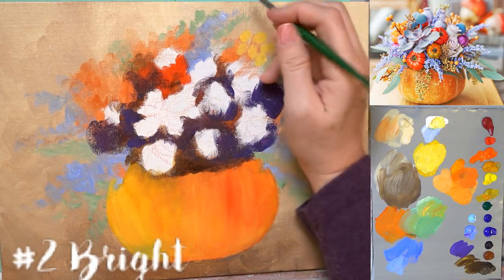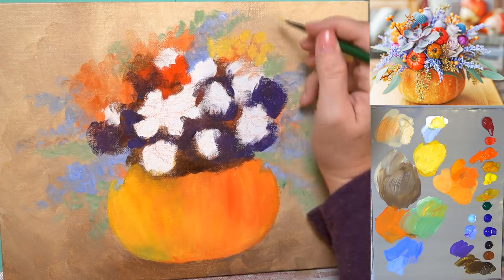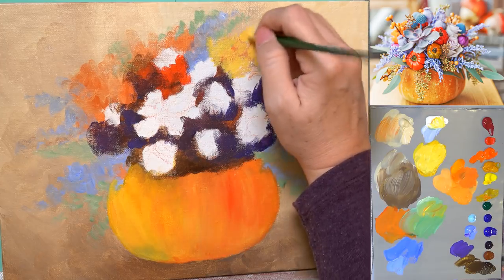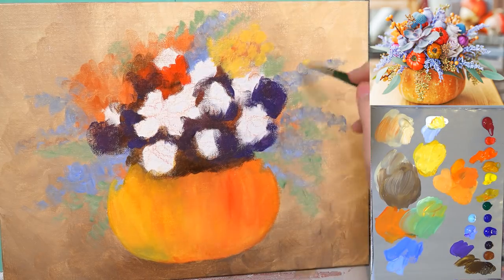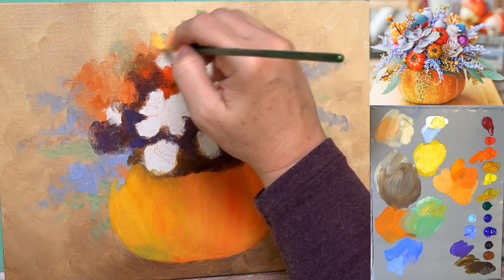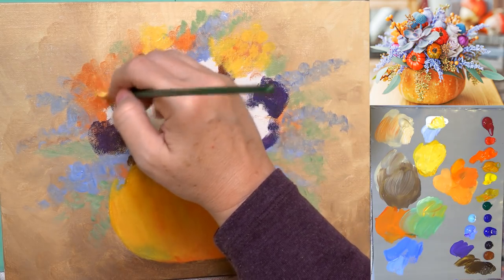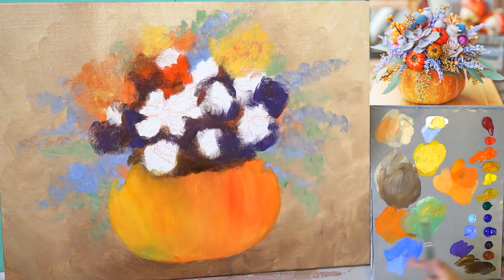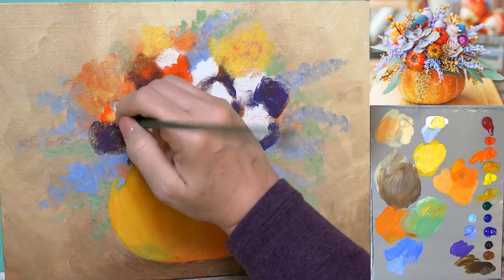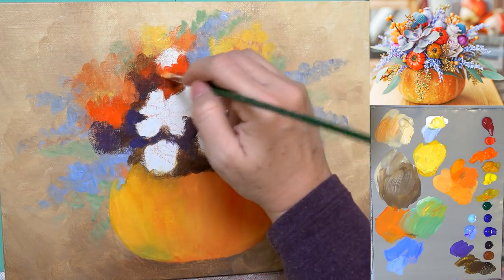I'm going to have more shadowing and things happening around these, so it doesn't have to be perfect right now. And again, we're keeping this fuzzy because this is our far background, so these don't have to be well defined. What we're trying to do is target these areas that might still be white and add some color there. Let's grab some of this dark red here. I'm seeing some red back here. Back in here.